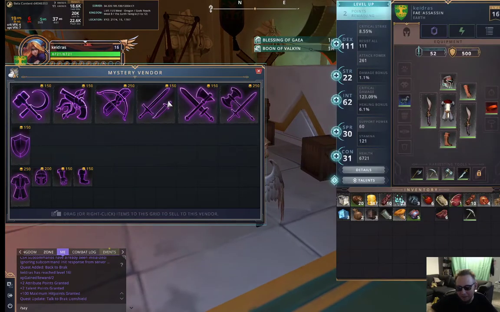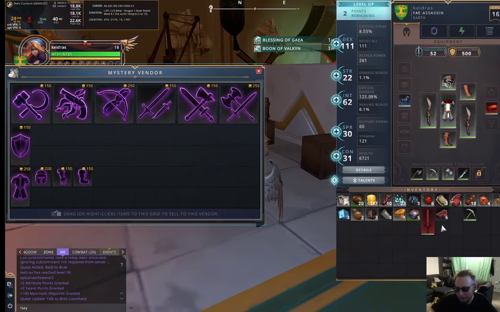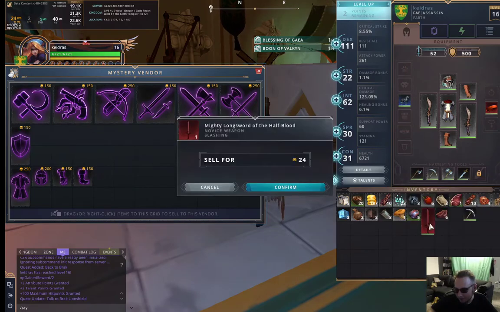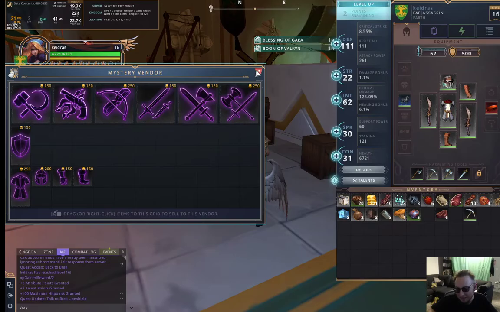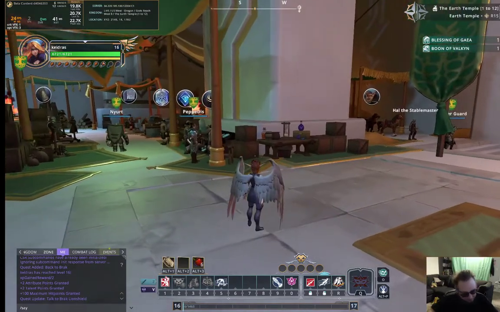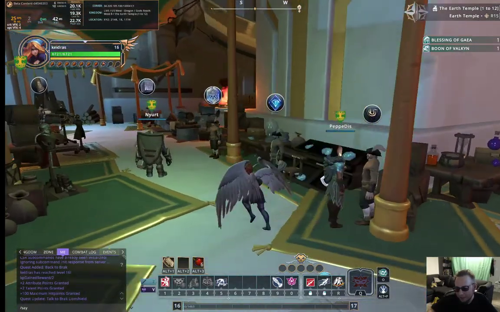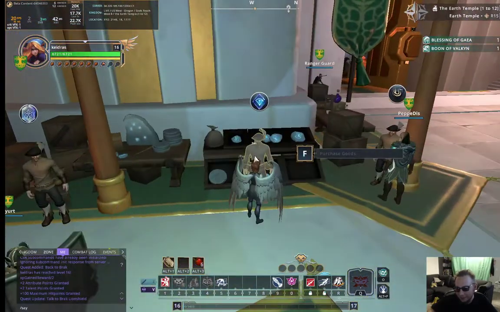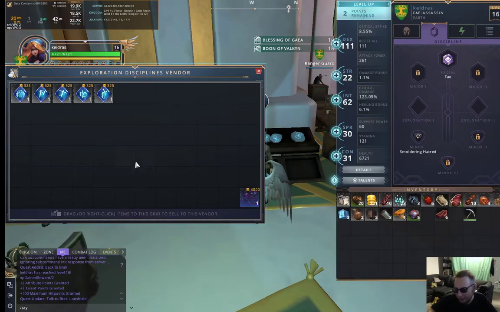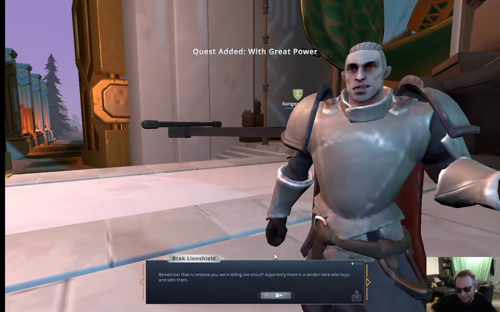Screw it. Let's do one of these. Mighty longsword of the half-blood. Well, that was a waste. We tried. And we have 2 explorations. Oh, that's right. I couldn't actually afford this earlier. And now that I am an idiot and bought that thing, I can't afford it now. Oh, genius.